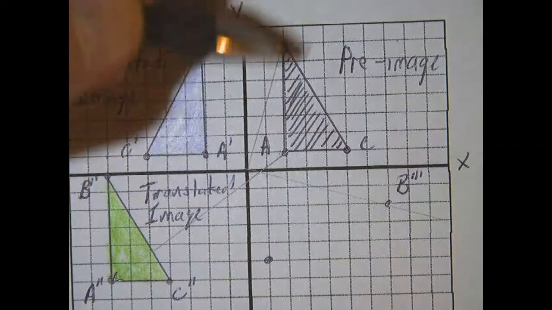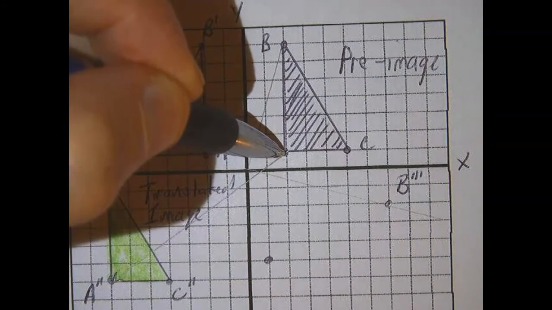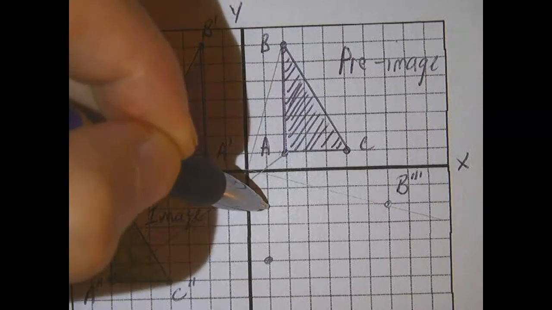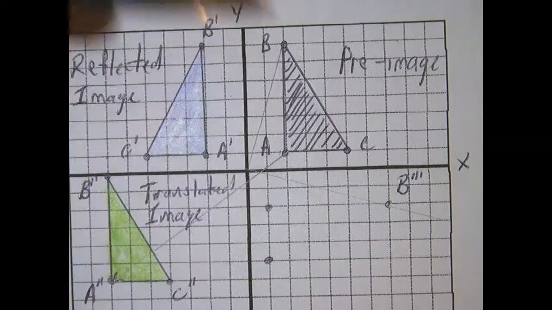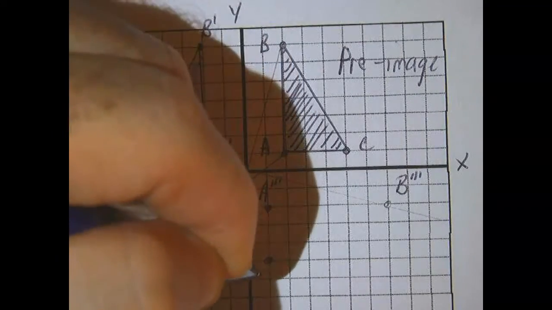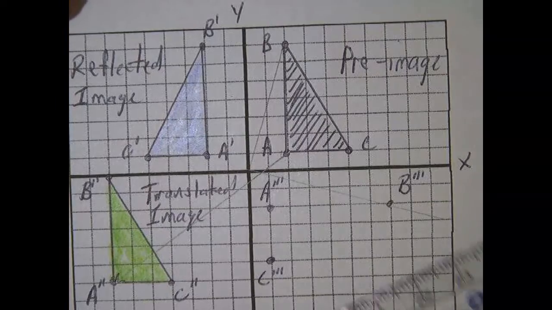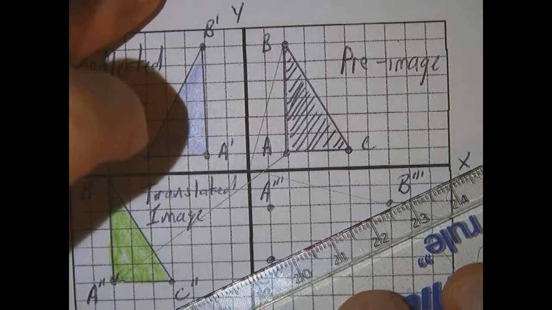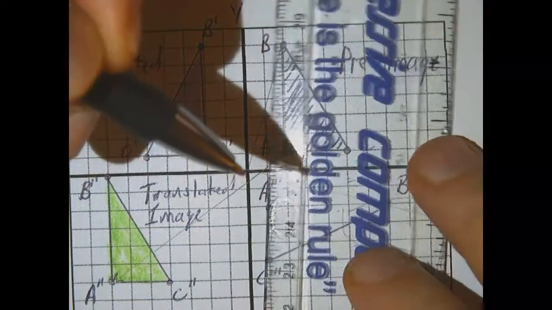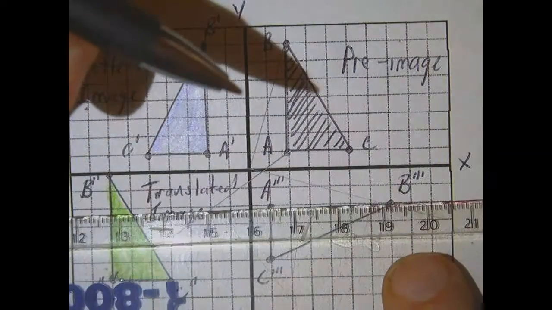And I'm guessing I'm going to go from 2, 1 to 1, negative 2, which is right there. Let's see what happens. So this is A triple prime. Like I said, we're going to analyze this more closely right now. We're just looking to see what these different transformations are. Okay, so we've got a line there. Let's see if it looks right. We've got a line there. We've got a line there.